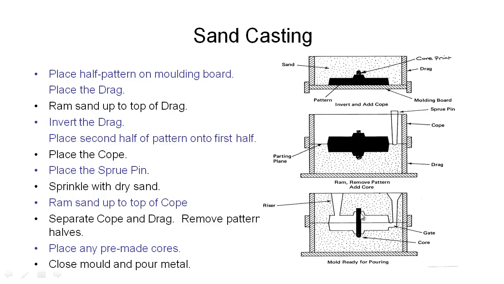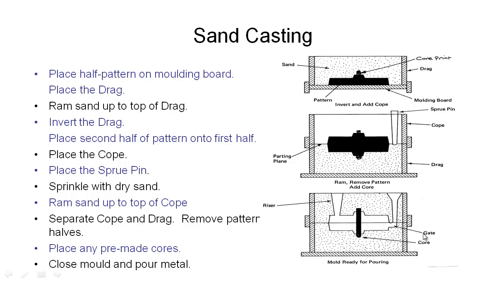So we've done that, and then as the metal flows in and fills up, hopefully pushing out all the air and not leaving any air cavities in high spots like this, the metal will then rise up the riser. That's why it's called the riser. As the metal cools, it's going to shrink down, and that'll give it a little bit of excess material to draw from so that it doesn't crack and wrinkle. That's the purpose of having the riser there. It also helps us see when the mold is actually full of metal. It'll start coming up here, and that means that you can stop pouring metal into the sprue over here.